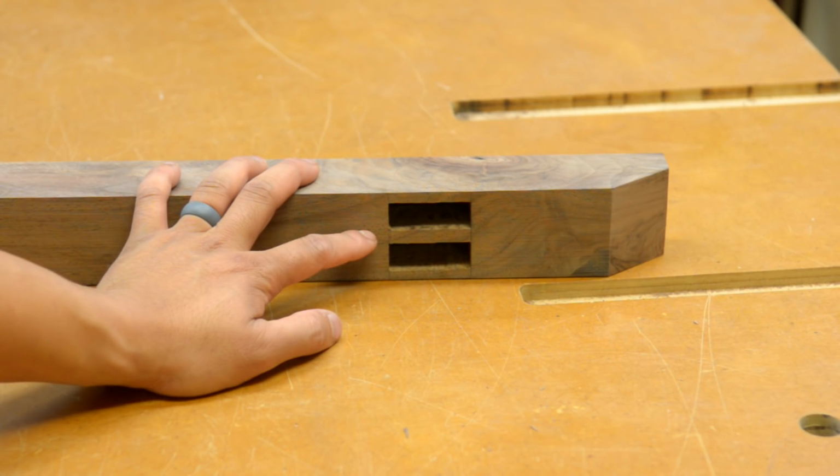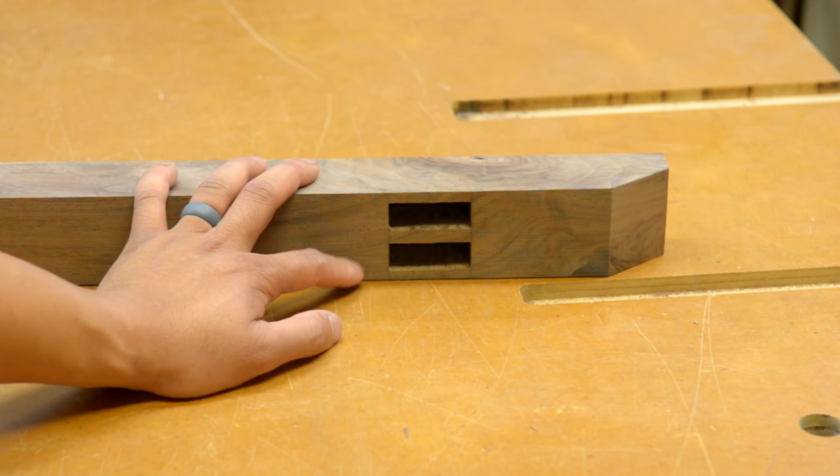I cut out the double mortises using a hollow chisel mortiser available to me at a community workshop close to where I work. For the layout of the double mortises, go back to the beginning of the video where I go through the design elements of the leg assembly.